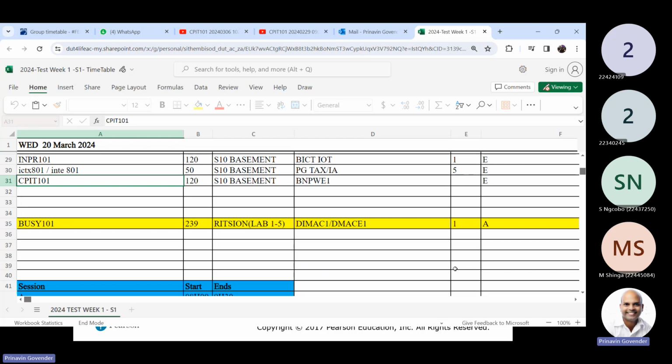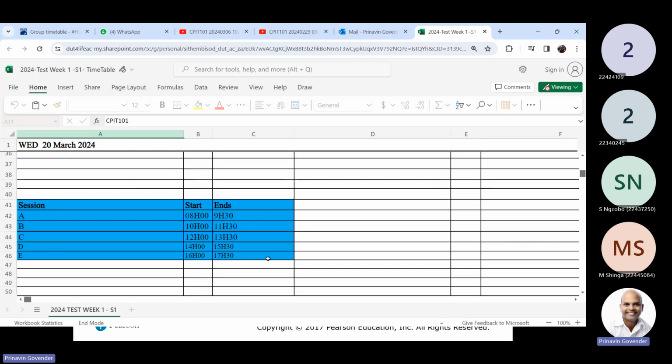Now, the reason we do that is we don't take anybody else's lecture. If you have it at 8 o'clock in the morning, then the maths lecturer will complain, the physics lecturer will complain. Why did I take that? It happens to me too. So we're going to have it in the afternoon, and it starts at 4 o'clock, right? Y'all are first years. Y'all need to be there at least 15 minutes beforehand, right? S10 basement. And come with your student card.